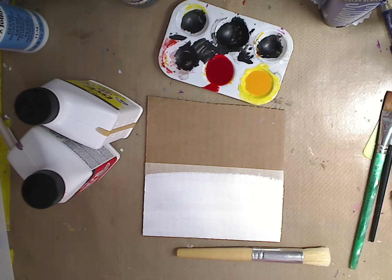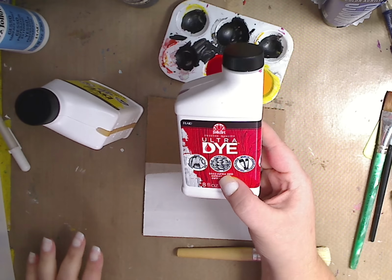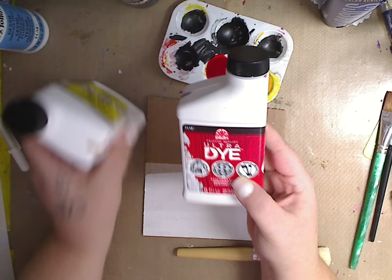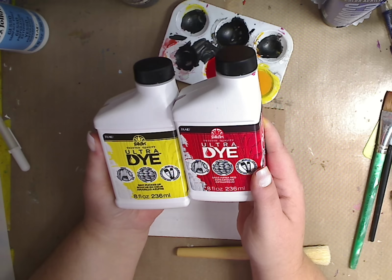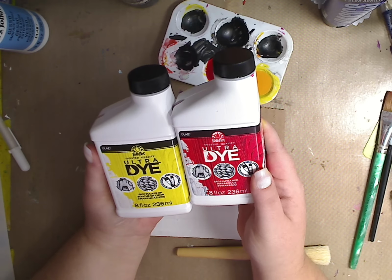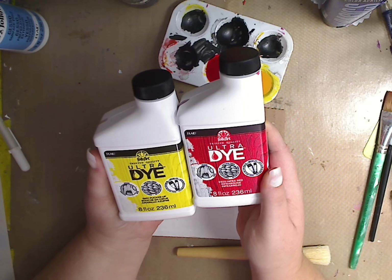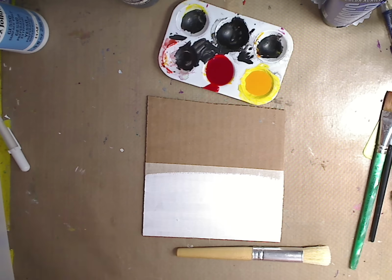It's me, Kelly. So you guys have been sending me so many questions about the Ultra Dye from Folk Art. And I'm going to try 2 more colors today. We're going to try out some of the things you guys asked. I am using Infrared and Pucker Up. I picked these two because obviously they make orange together, so I'm going to get bang for my buck using these two.